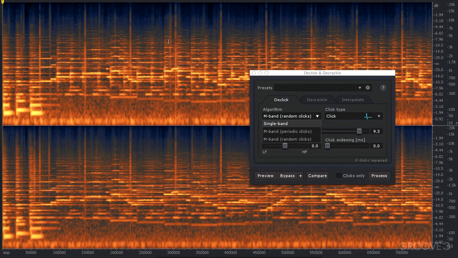But of course, there are also other clicks that aren't periodic here in this example. So we've got one here, we've got some down here. And so in this sort of example, I would tend to go for the other option, which is the random clicks. So I select the random clicks, and then we can simply take a listen to see what this can do.